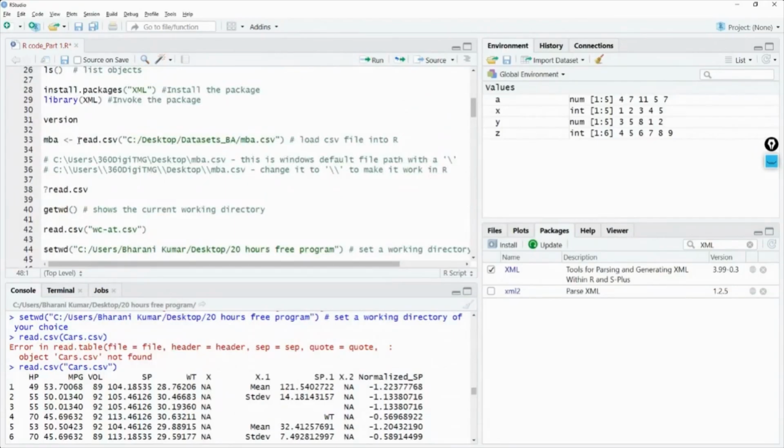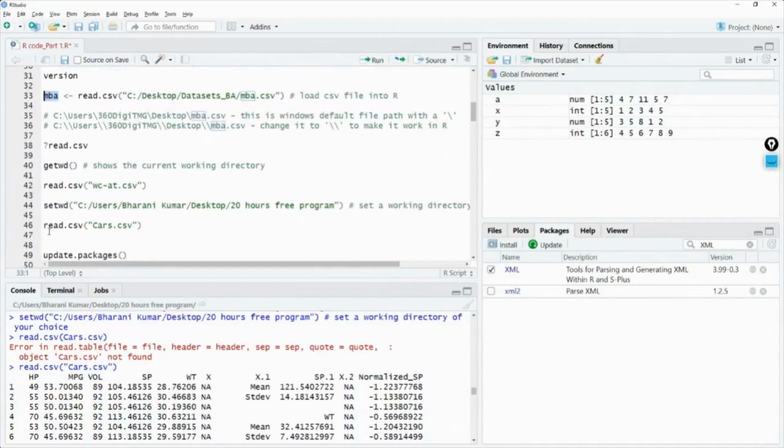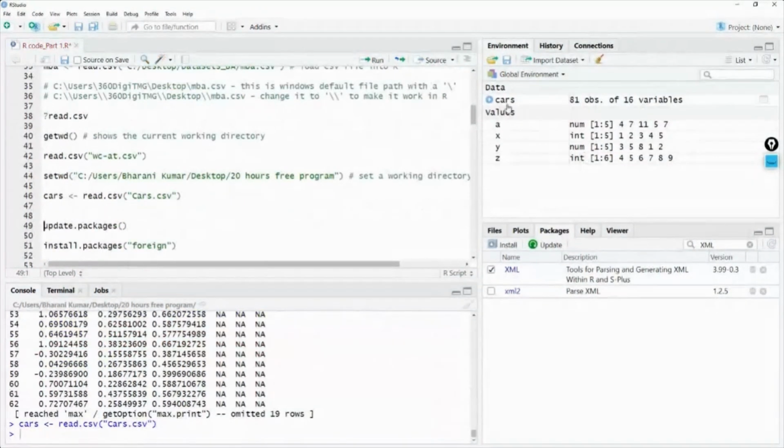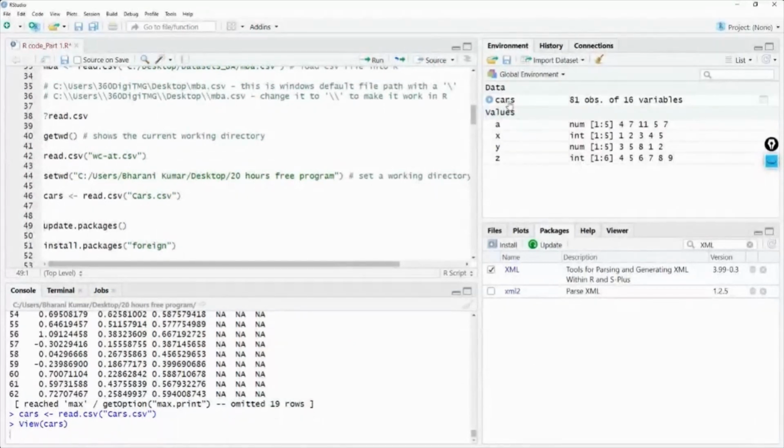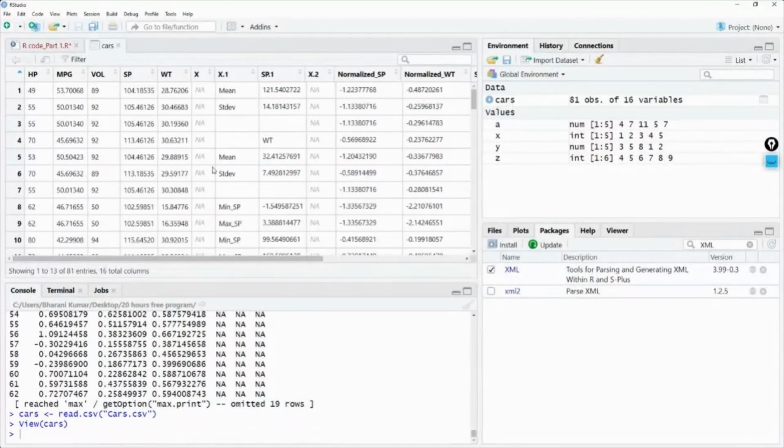One thing that I forgot is that when you read a file, if you use the assignment operator and assign it to an object, at a later point you can always refer to it. For example, I'll put it in cars. I read the file and put it in cars, so it will start appearing here. There you go, cars. So you can click on it anytime and view the data set.